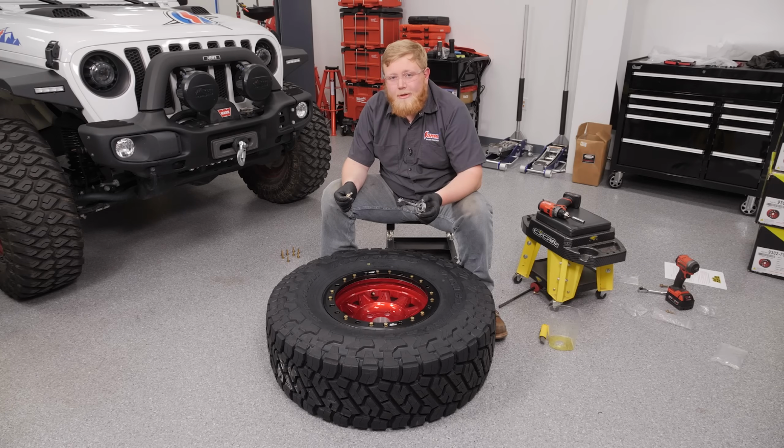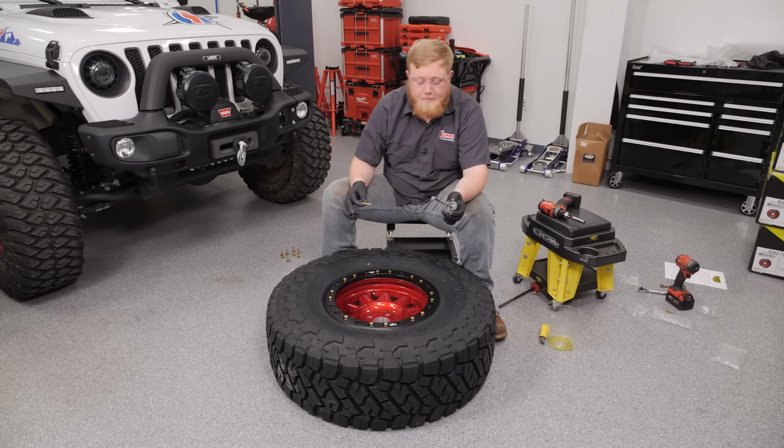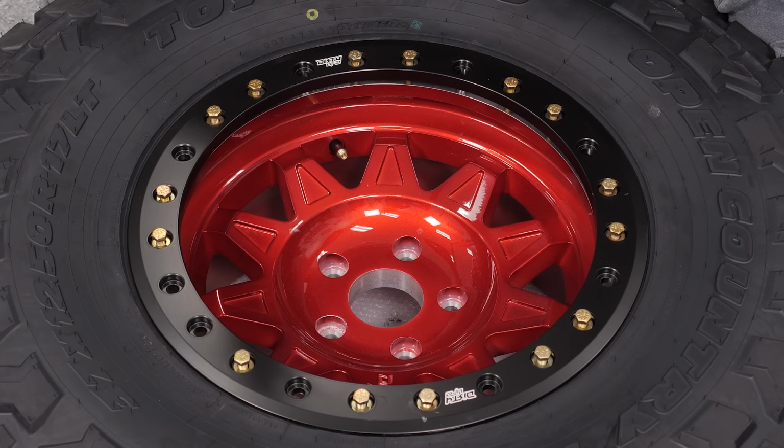So as I was installing the bolts, I forgot to tell you guys about one of my favorite features about this wheel. So there's 24 holes in this beadlock. But Dirty Life goes ahead and drills 48 in the wheel for you and taps them all. With 48 holes, you never have to worry about if you break a bolt off, drilling one out and re-tapping it, or having to put a nut on the back. Beadlocks can be a little bit of a nightmare, and Dirty Life really stepped up the game and made a really great set.